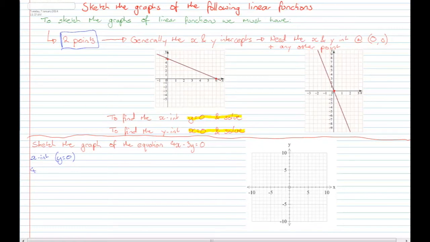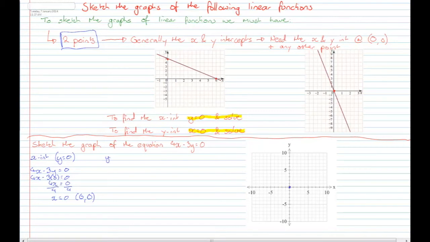So first of all, write out the equation. 4x minus 3y is equal to 0. So we're going to get 4x minus 3 bracket 0 is equal to 0. 3 times 0 is 0, of course, so you get 4x is equal to 0. And when you divide both sides by 4, you're going to get x is equal to 0. So therefore, it's at the point 0, 0. Now if it's at the point 0, 0, that means that they've got the same x and y coordinates. So when you go through and find the y-intercept, of course, it's going to be at 0, 0 as well. Let's just prove that quickly.